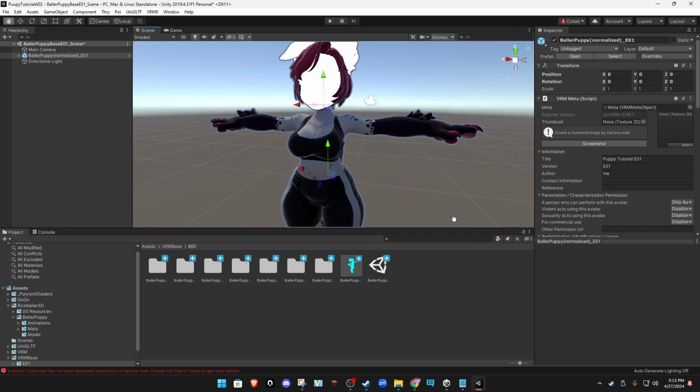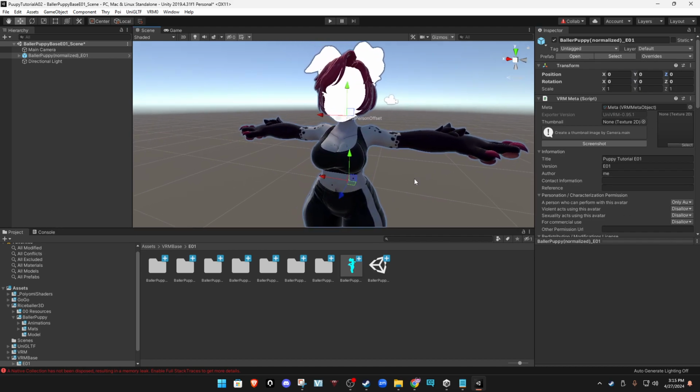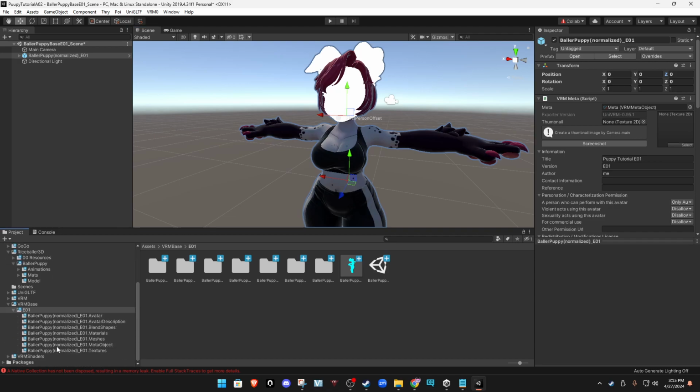And you'll notice some of the shaders went a little funny. And VRM, this is why I say we technically didn't need to bring in PoiyomiToonShader at all. But we're going to have to switch everything to VRM shaders because the Poiyomi doesn't get along with VseeFace. So what we want to do is inside that VRM base, this is all the folders down here on the bottom left that got created.